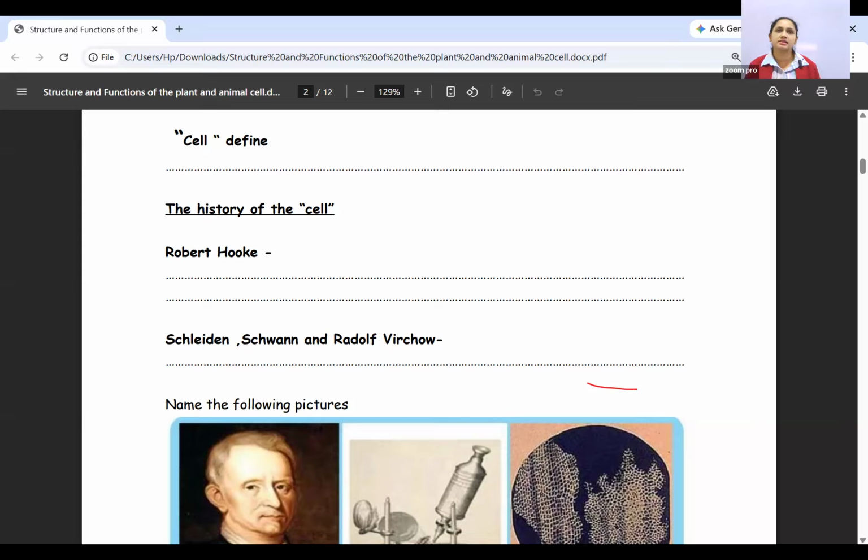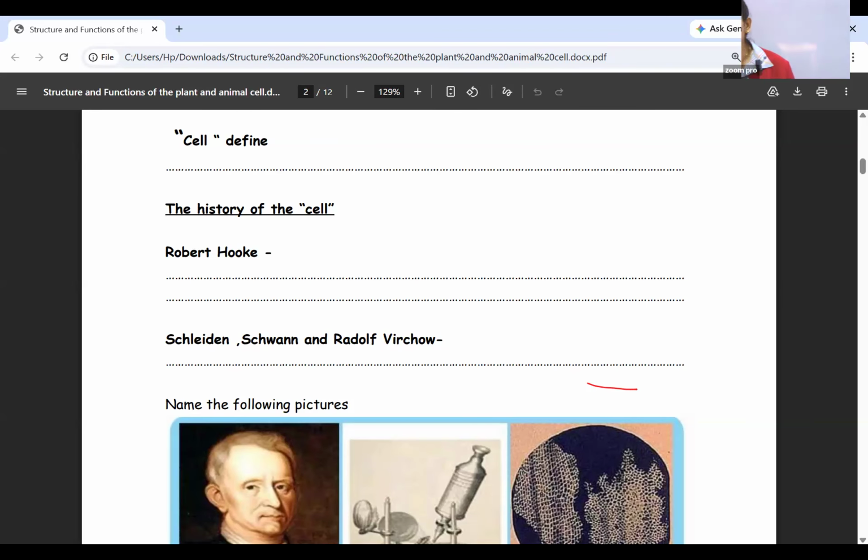Structural and functional means that the cells are making the structure. Cells are doing the function, right? There are so many cells, they are doing so many functions. For example, some things you have learned up to now: red blood cells transport oxygen, bone cells give support to the body, and neuron cells transmit the impulses, the messages throughout the body. So in that way, they are doing various functions. So that is the structural and functional unit of the human body or the living body, right?